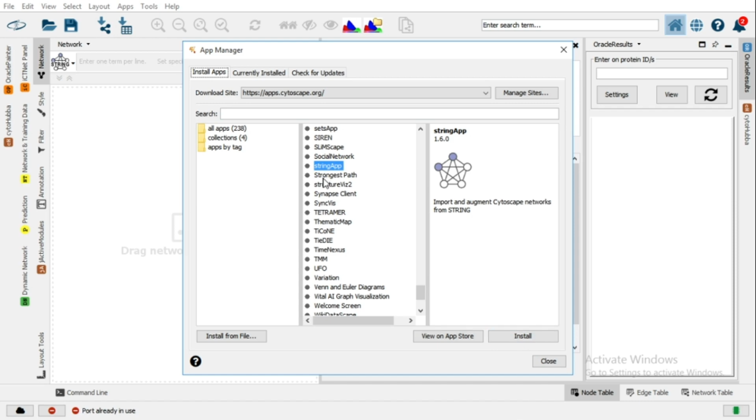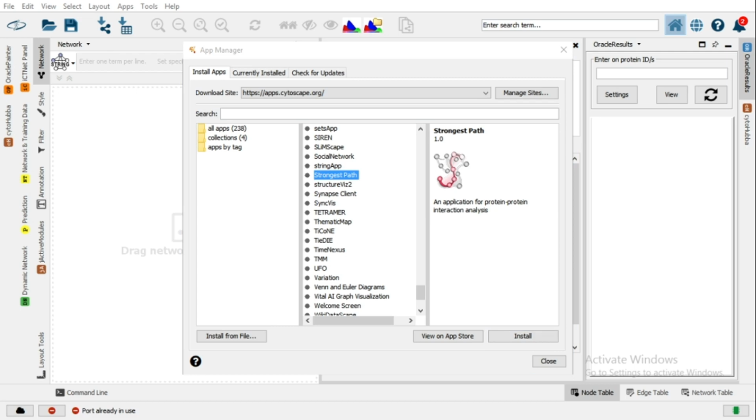But when you work with it, see what you see. I will show you. Suppose I need to install StrongestPath. What I need is, let me click here. Then I think you might have seen this view on App Store, then Install. These are the two options which are open at present.